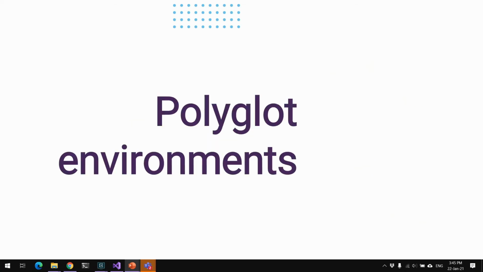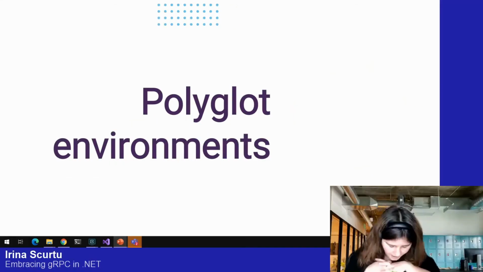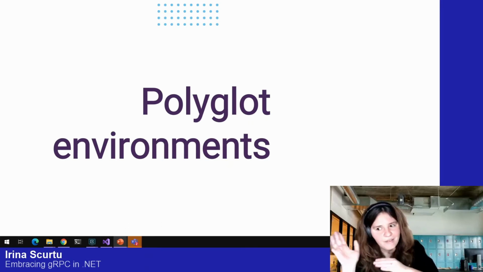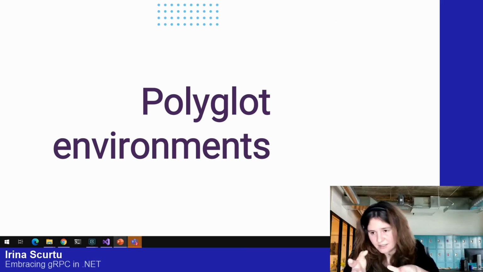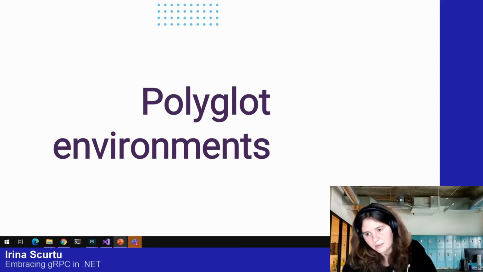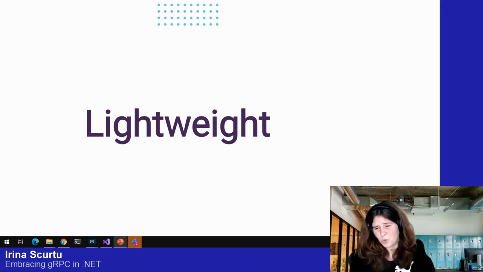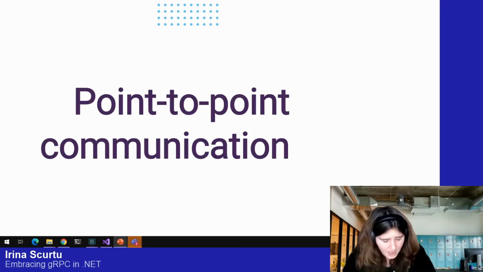gRPC will allow polyglot environments because it has code generation in a lot of languages, not only in .NET. In .NET, it came very, very late, but we have C++, Go, and many others that we can use simply by using the same stub. So it's powerful. It's lightweight. It's super good for point-to-point communication. If you have something to carry over from here to there, it's super useful because it's performant and it's straightforward.